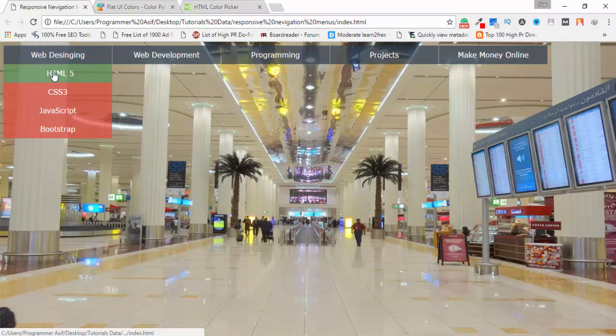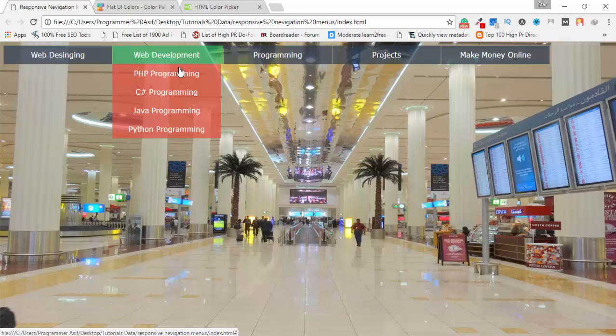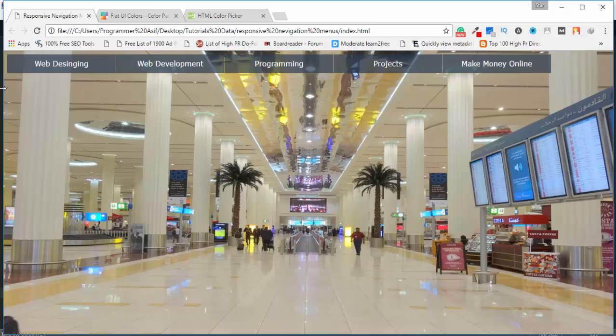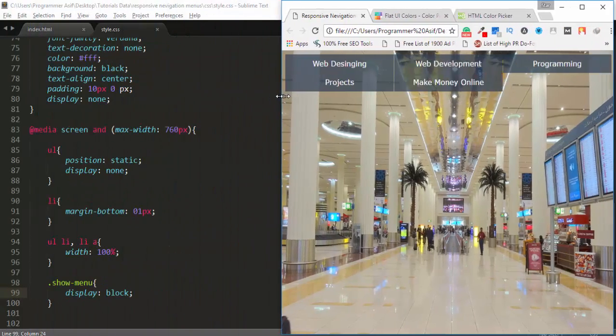Okay, here are our menus and submenus, right, and I decrease the size, we will check it.